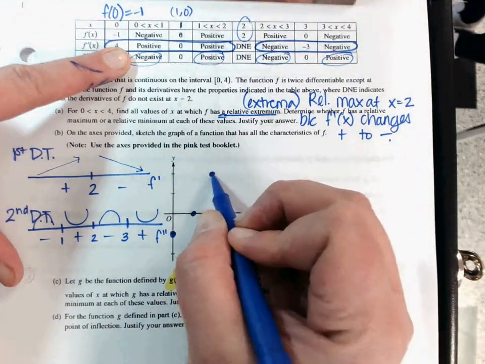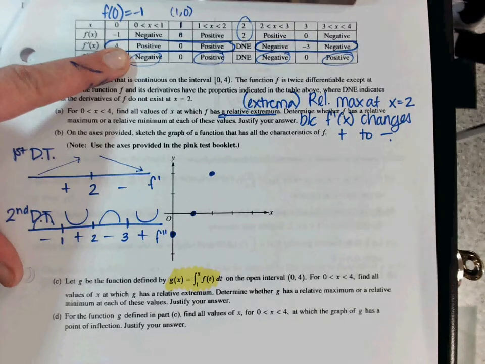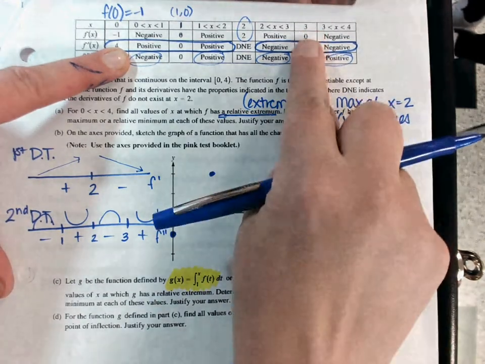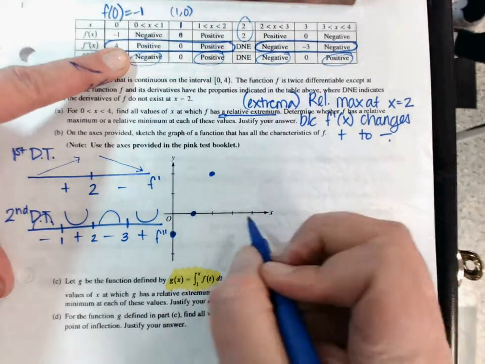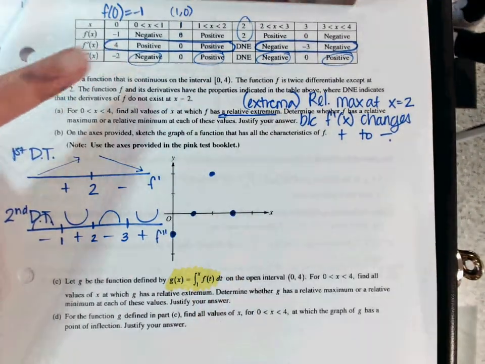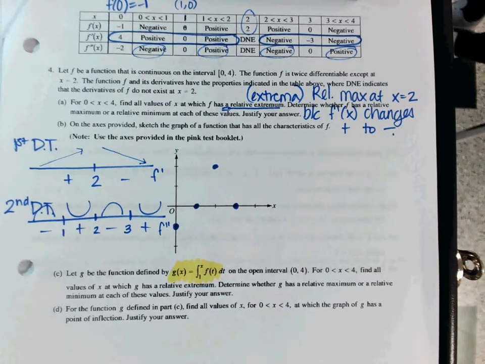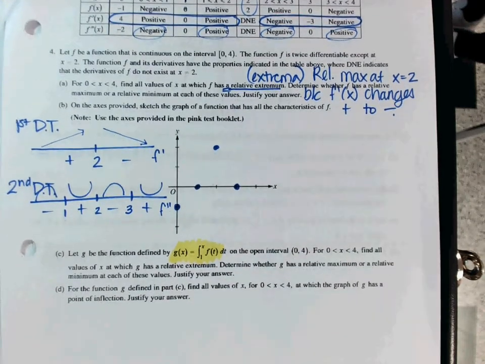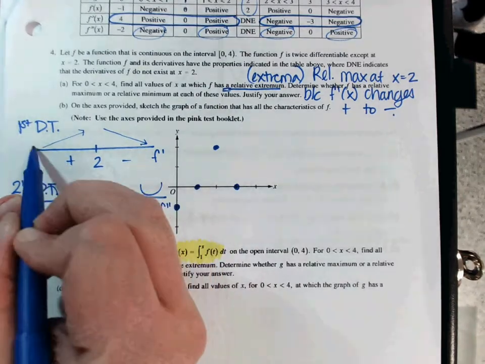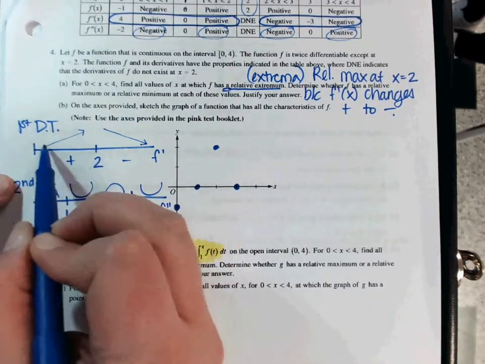Now remember, we're looking at the F row, not the F prime row. Okay, and then for my 3 dot, it should be where? 3, 0. So I'm back on the x-axis at 3. And I think that makes it a lot easier because then you're just connecting the 2 points basically one at a time. So from 0 to 1, what is my graph doing?